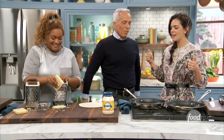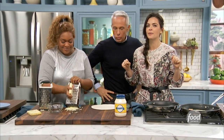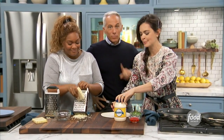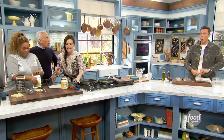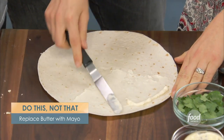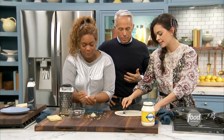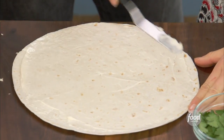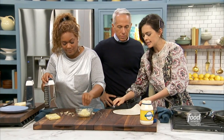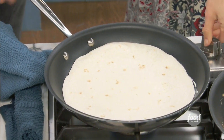Katie, you've got the last tip. My tip is for making quesadillas. For a really crispy quesadilla — we've done this before for grilled cheese — we're going to actually spread the tortilla with mayo instead of butter or oil. It just takes a little bit. Any excuse to put mayo on something, I'll take it. Mayo is just egg and oil, and the egg in there is going to help it get nice and brown and crispy. And because this does brown more quickly, we put it into a cold pan to start and bring it up to temperature.